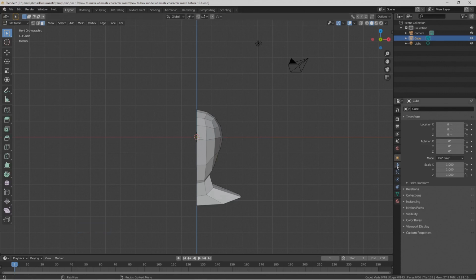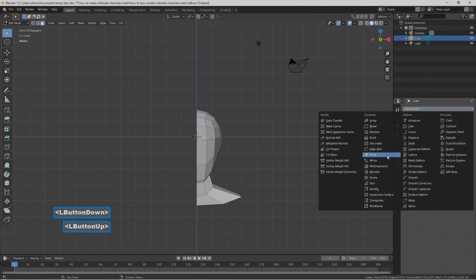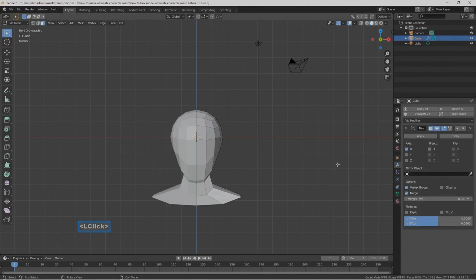I'm going to go to the right, to what looks like a wrench, left click there, go to add modifier, left click, and then select mirror. What this is doing is mirroring off of where the 3D cursor is here. However, the pivot, the origin point, is here as well. So the mirror modifier is mirroring right on this origin point. To make this side look like this side, we can select what looks like a triangle with 3 circles on it. We also want to turn on this clipping. What the clipping does is make this side stop from separating from this side here.